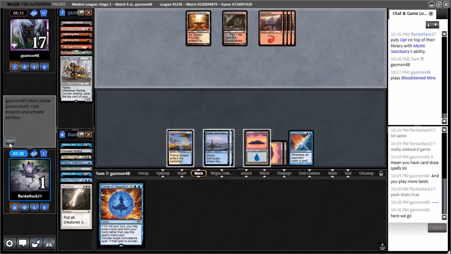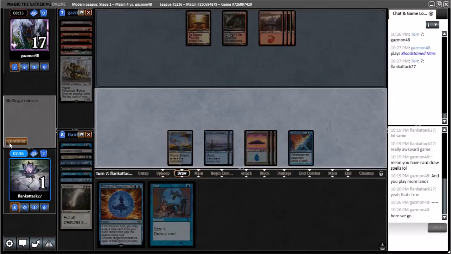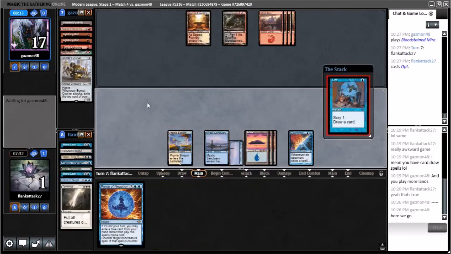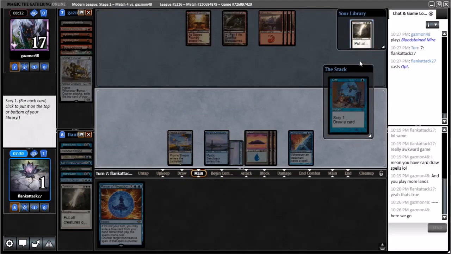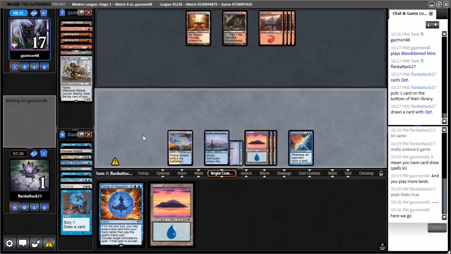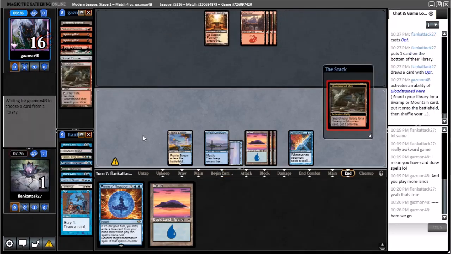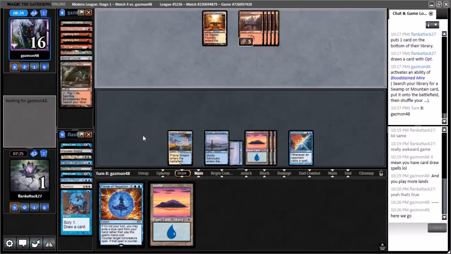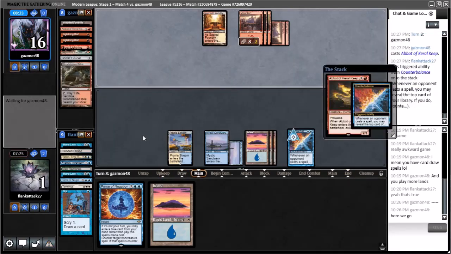Alright, opponent plays a land, so this is good for us. We have an Opt, so we will Opt. Terminus is bad. Is a land good? No, because if we draw Jace, we're going to want to play it. So we are now dead to... We're dead to a haste creature, unless we have a 1 on top.